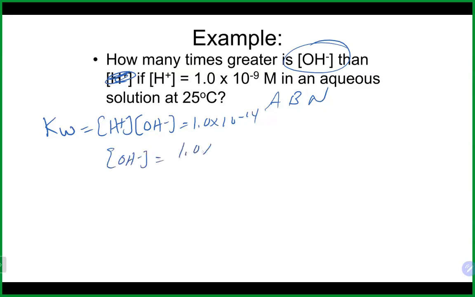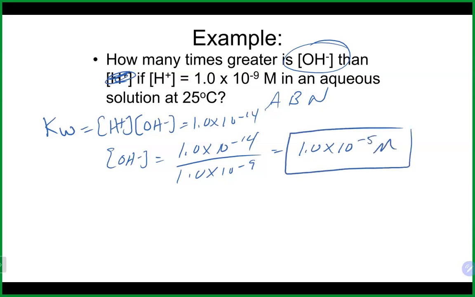So we're going to take our 1 times 10 to the minus 14 and divide it there by 1 times 10 to the minus 9. And again, making sure you use your exponent button there gets us 1 times 10 to the minus 5 in this case. And in this situation, it is actually going to be the basic part here that is larger than the acidic part. So the OH minus is going to be greater than the H plus, and that would tell us that it is basic in this case.